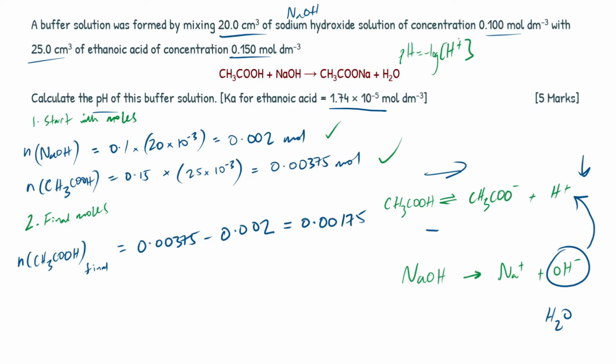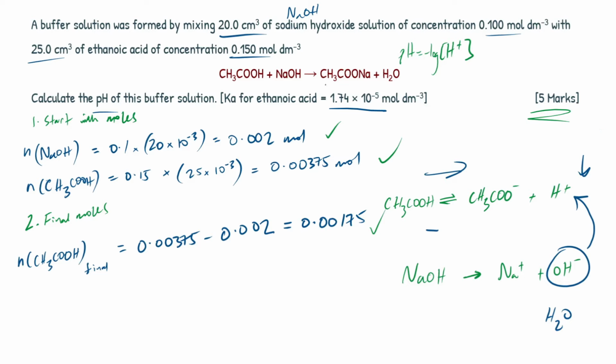So how do we do this? How are we going to work out what our H plus is? A little tip here, guys. They have given us the Ka. If you're reading through a question and you get to this, right? So this would be 3 marks so far, okay? You're here, you've made 3 marks. There's 2 marks left up for grabs. And you're like, dude, I'm so lost. I'm stressing out. I don't know what to do.